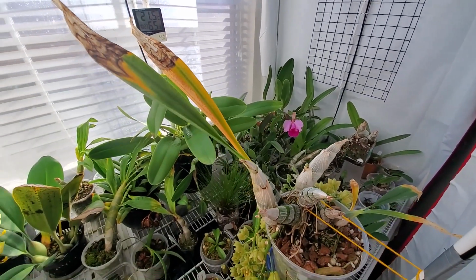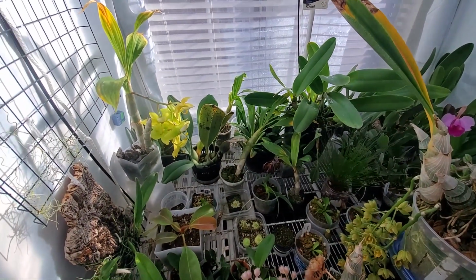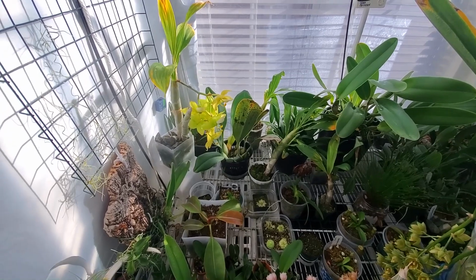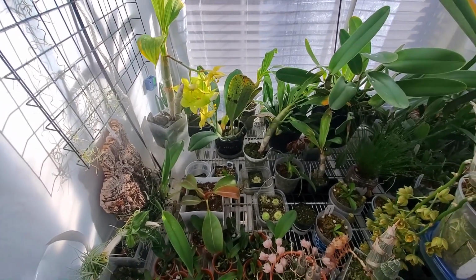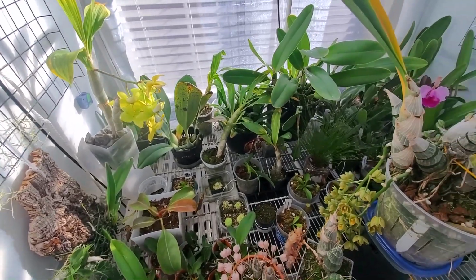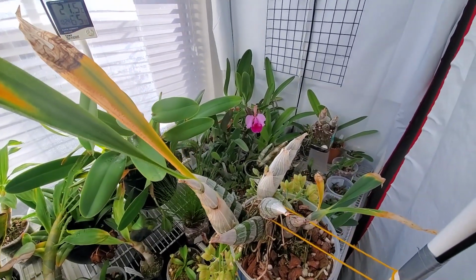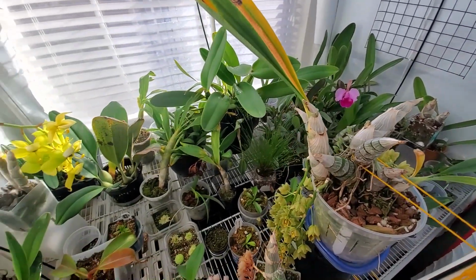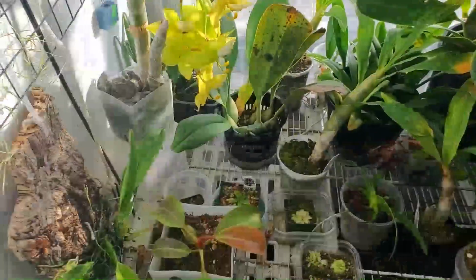Most of the flowers from the big bloom a couple weeks ago are mostly faded or completely gone at this point. But we have a couple things still coming up. And at least in the tent, spring is right around the corner. We usually start to see new growth in January, so never far from new stuff happening.